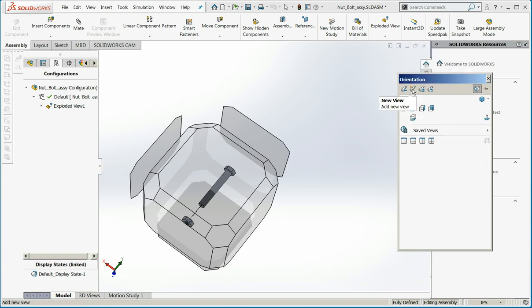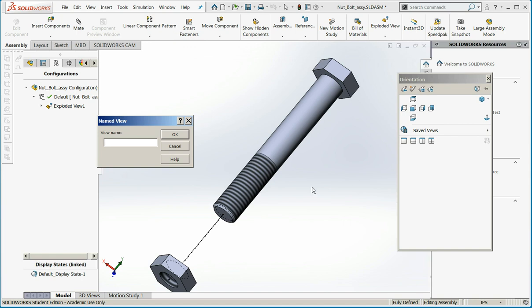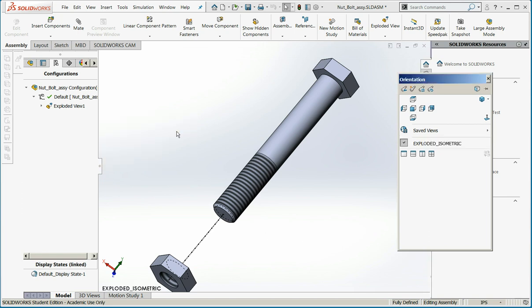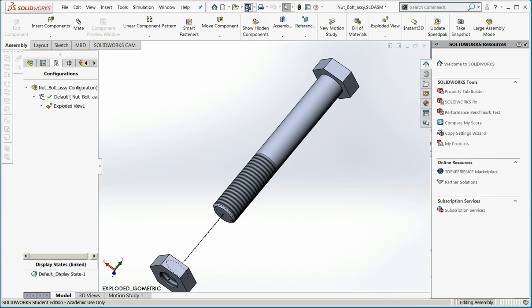And if I come right up here to New View, I can add a new view. I'm going to name it Exploded Isometric. Say OK. I'm going to save my changes, and I will collapse my part.